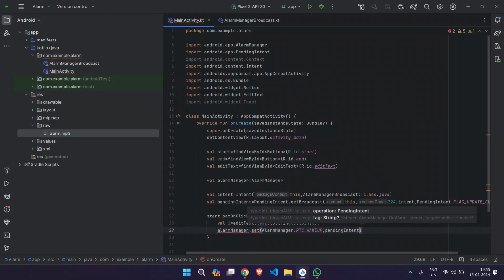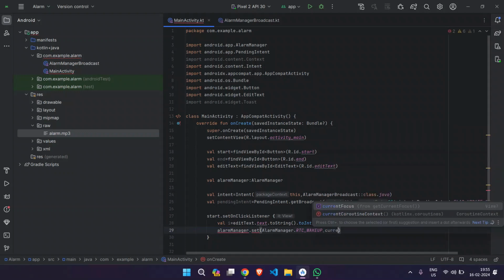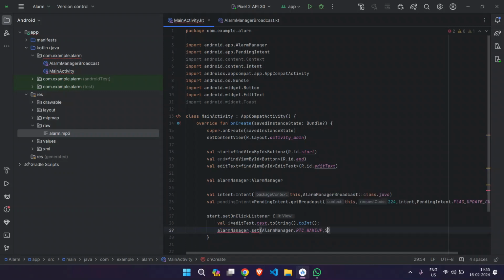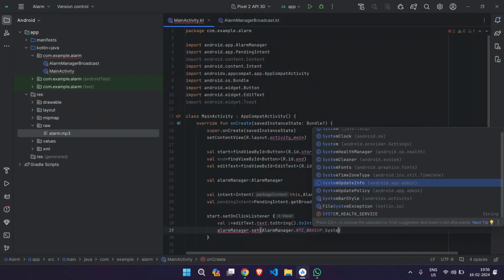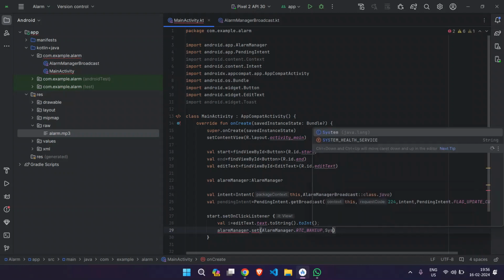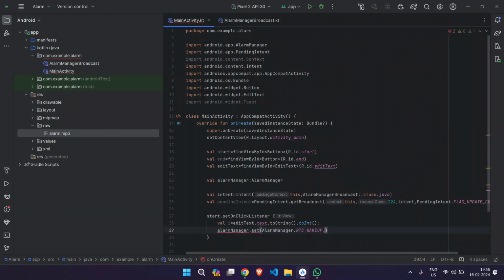Then we need to pass, okay, not the pending intent, here we need to pass the time, actually how much time it should take, from the current system time. We need to take the current system time.